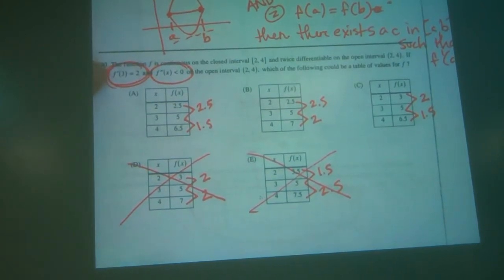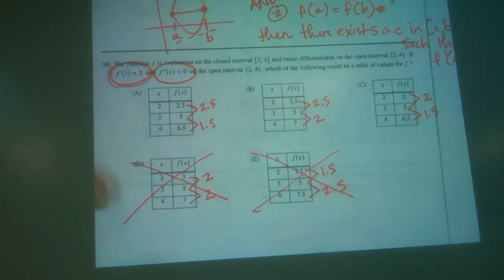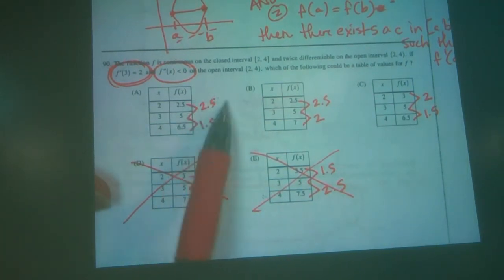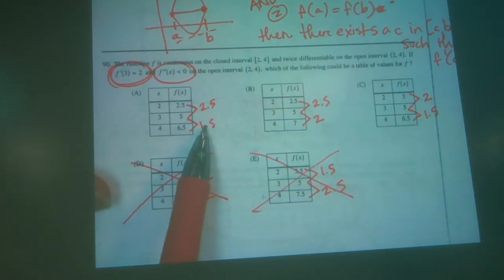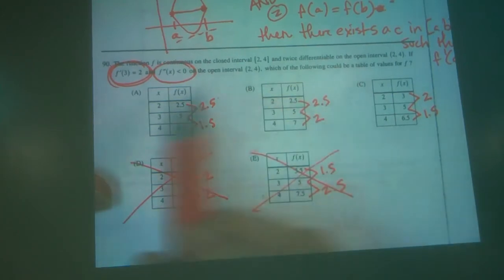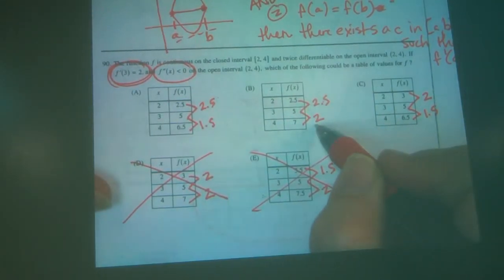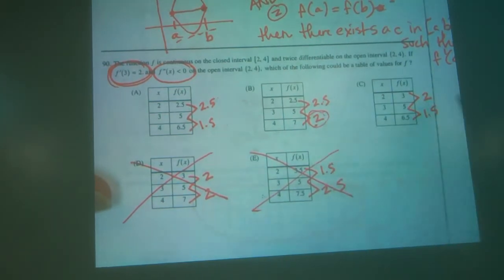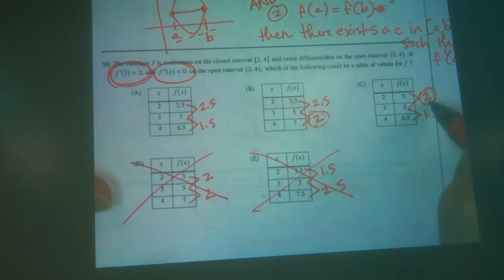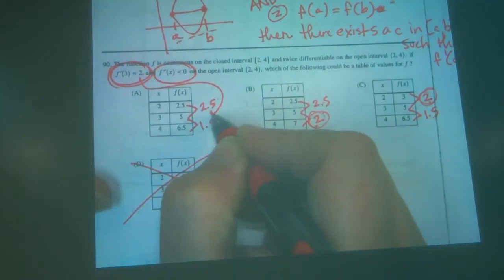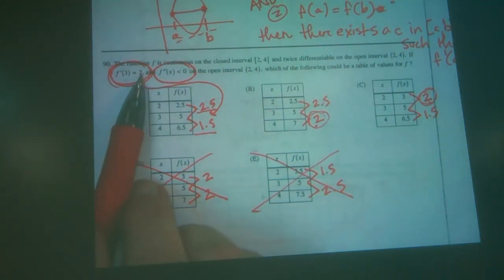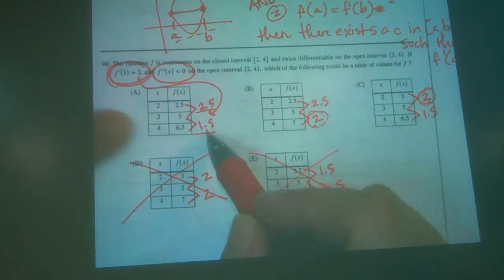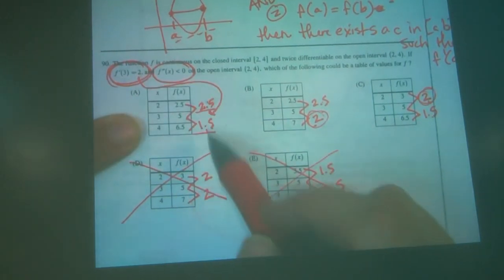So now if I look at this, this says that the derivative at 3 has to be 2. These are average rates of change, so the actual rate of change at 3 would have to be between these two. So it can't be either of these because 2 is not between 2.5 and 2. Right? It is 2. And it's not between 1.5 and 2 because it is 2. This 2 has to be between these two values here. Right? This is saying that the rate of change at 3 is 2. So if the rate of change on either side of 3 has to be on either side of 2, it's this one. This one's another one that's kind of tricky to explain.